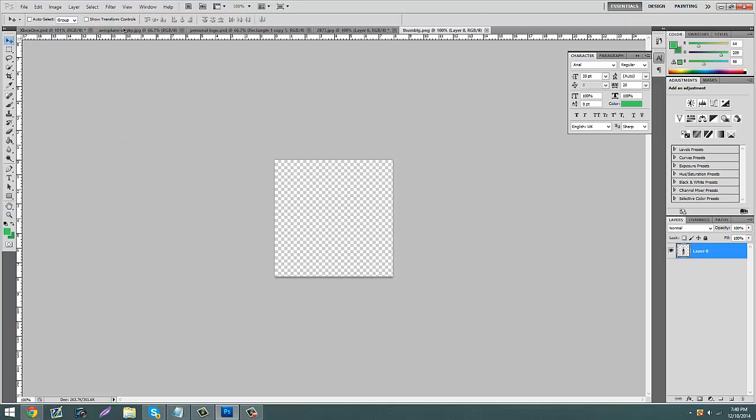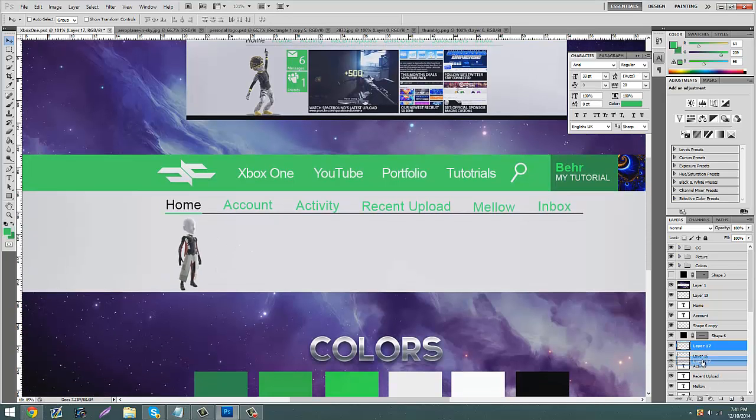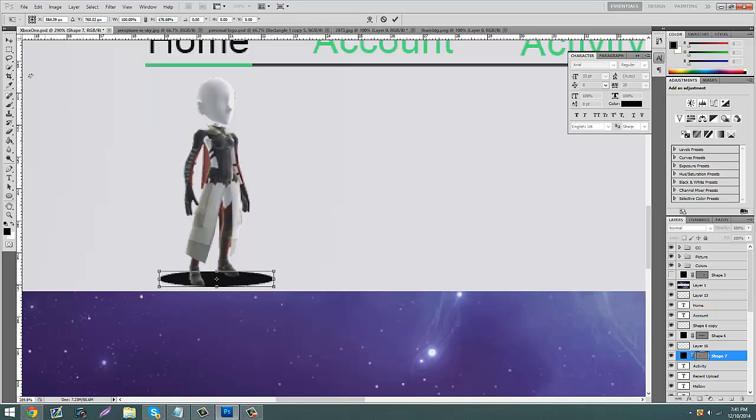And then you're just gonna want to drag it into your file, and mine's not the perfect size, but it's pretty good. So I'm just gonna take it, and then I'm gonna make it a little smaller. And this one's cool because it has a gesture, but it doesn't really matter if it has one or not. And we're just gonna put it wherever we want. You can put it right here. Doesn't really matter. But we're gonna add a kind of shadowy effect under him, like on the old layout it was. And actually, it's just gonna be a black oval. So you're gonna take the ellipse tool, and you're just gonna make an oval under him, and you're just gonna kind of put it under his heel and then put it under his toe.